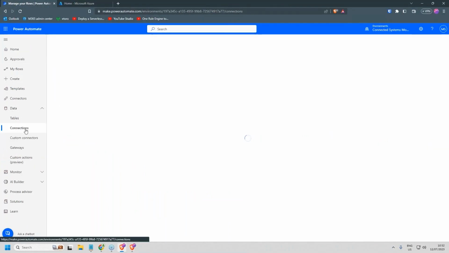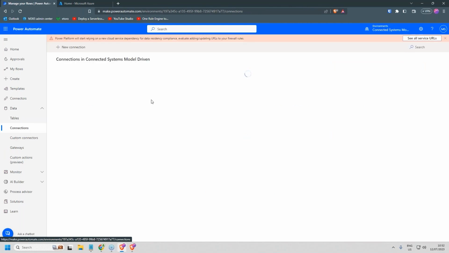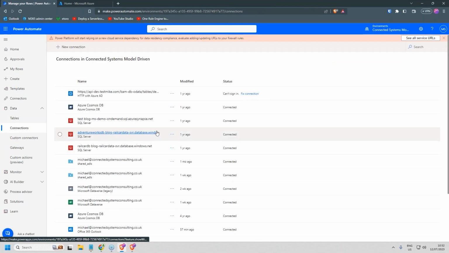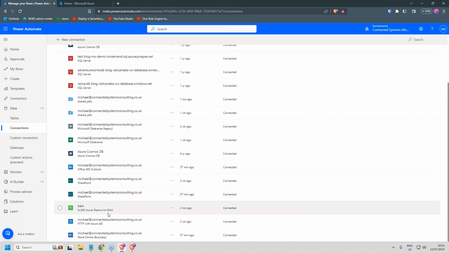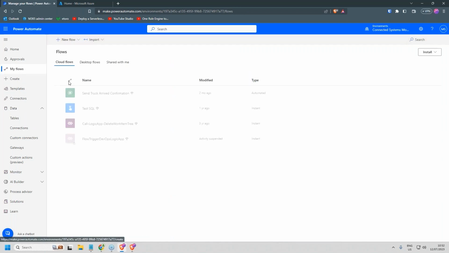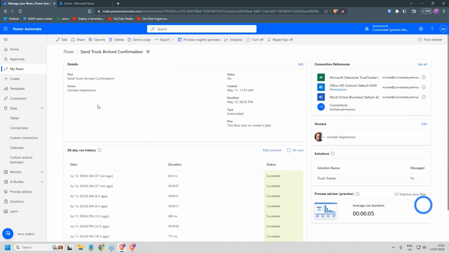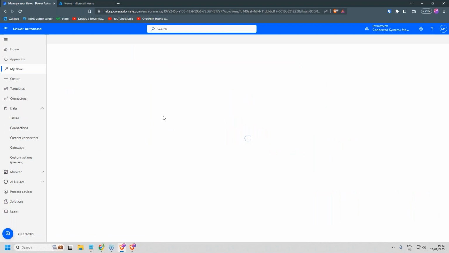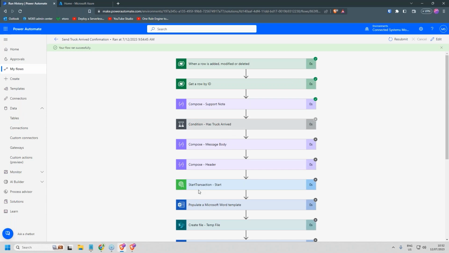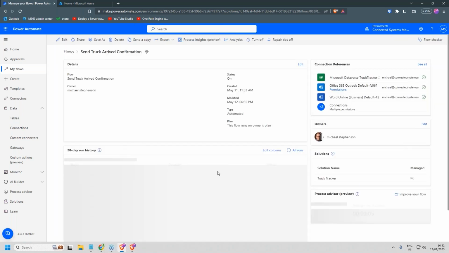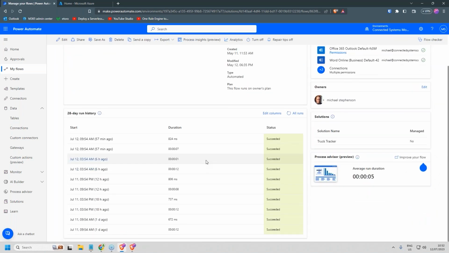Here I'm creating a connection in my environment. You can see down here I've got my BAM connection, so I could just import the Swagger for BAM, which creates a connection for me, and then in my flow, it's my truck confirmation one. You can see I've got this start transaction shape that would just send data to BAM. Actually, there's quite an interesting one here for Power Automate. I'll just see if I can find it.